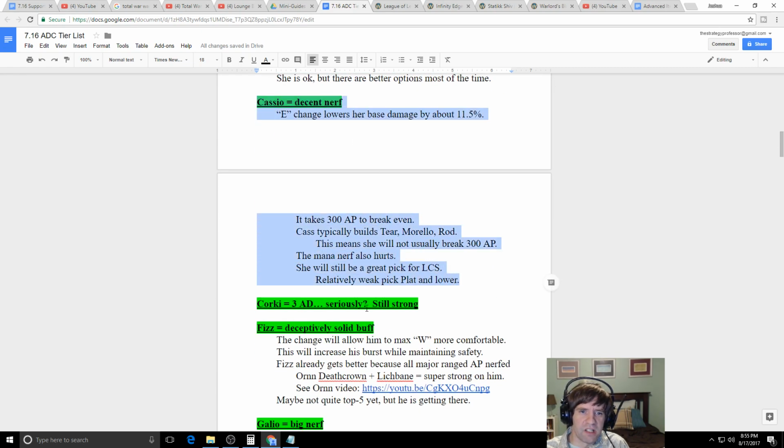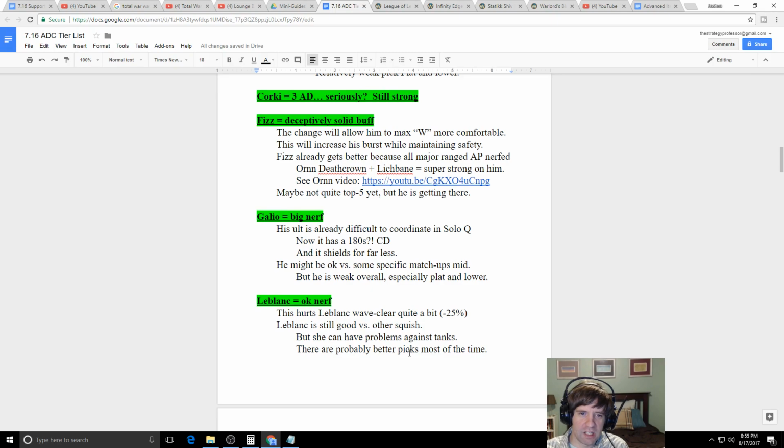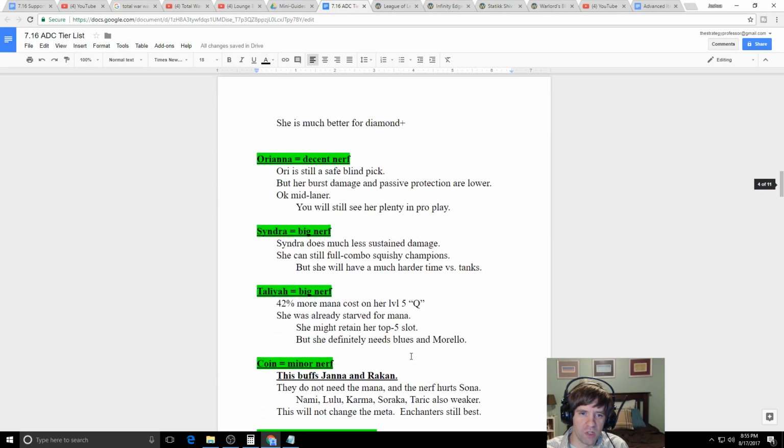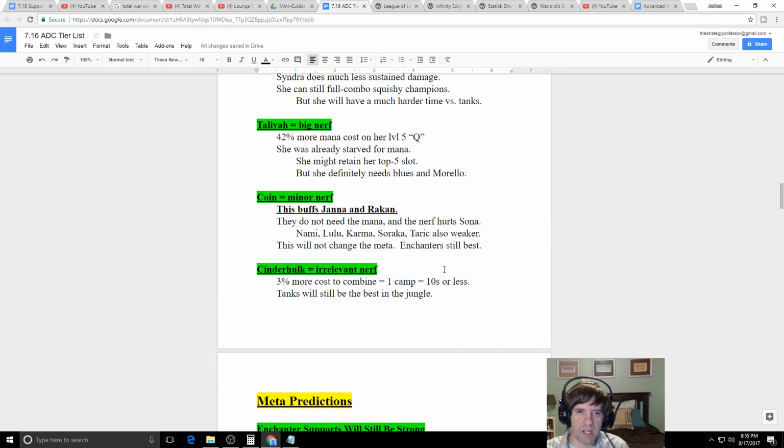I don't think the mid lane stuff's going to matter that much. The mages will still be pretty good. Ekko might become a little bit more popular. Fizz might become a little bit more popular. But it shouldn't impact the AD carry too much, I don't believe. So go ahead and skip through that stuff. Cinderhulk got a slap on the wrist. Doesn't matter. Coin is still going to be really strong.